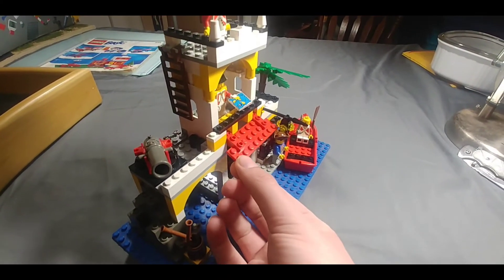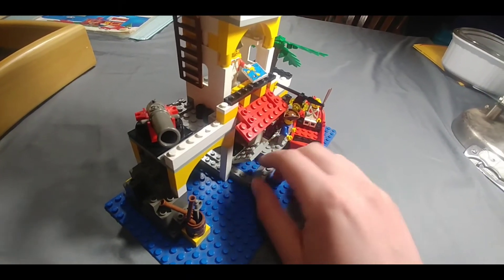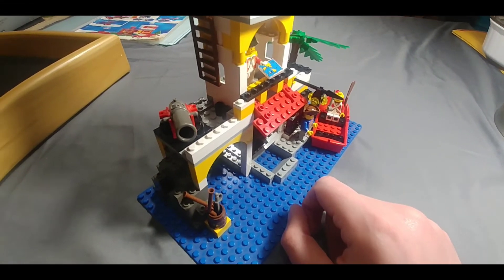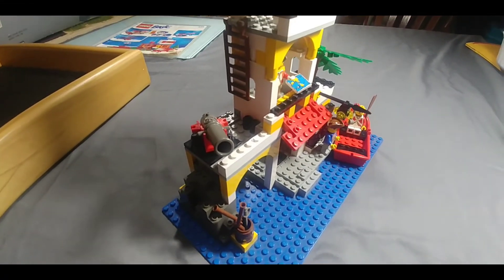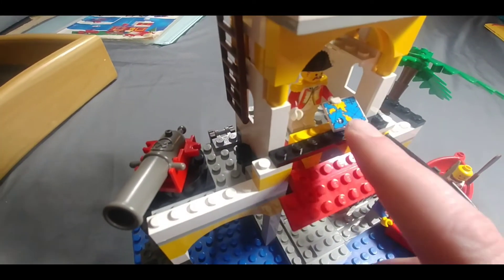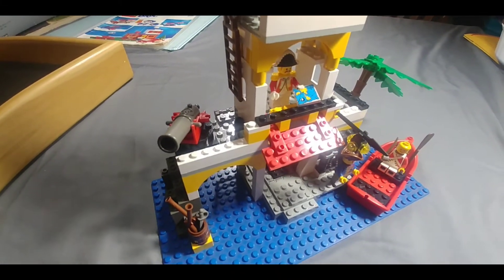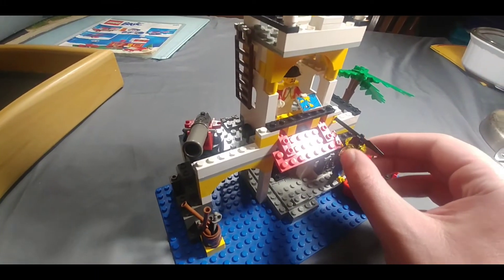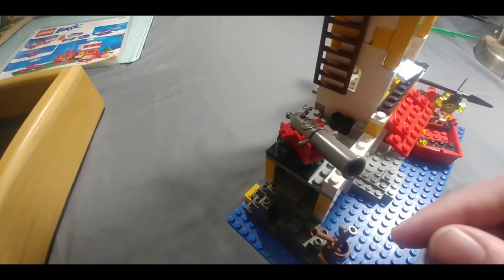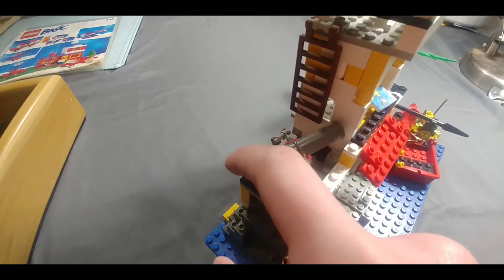Lots of play features. The roof moves up and down. A little treasure trove thing here. Supposed to be some coins in there, I just have to find those as well. I think all of them are with the Sheriff's Lockup set. I did find a little map print brick for that — a little 2x4 or 2x2 tile piece. And then we've got the lantern here. We've got a cannon that rotates all the way around, mostly all the way around — there's a wall there.